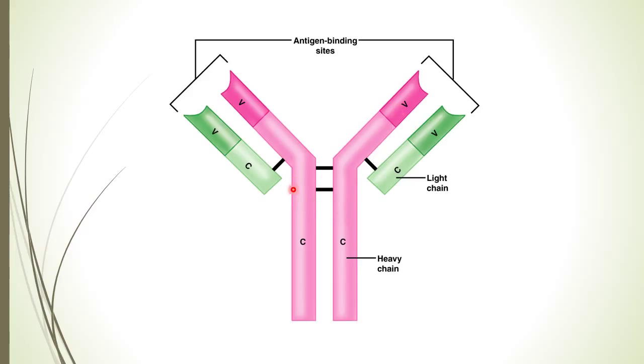One end of each chain contains a variable region, which is developed through gene recombination and mutations to be extremely unique and specific for one antigen. The rest of each chain is a constant region that is relatively well conserved. This is the cartoon representation of an antibody, which will primarily be used throughout this presentation.